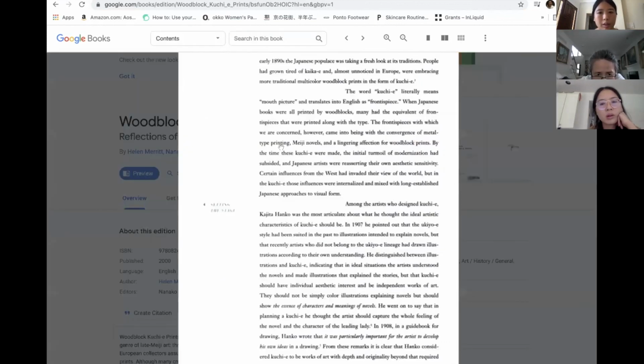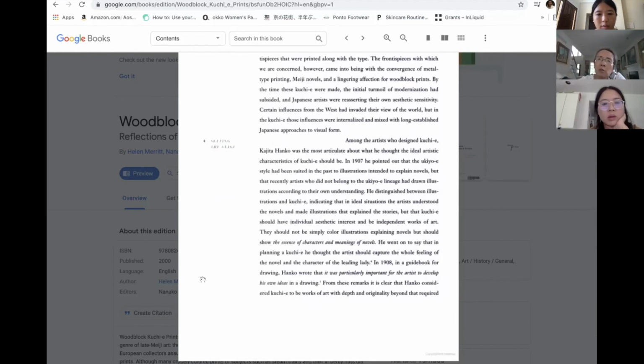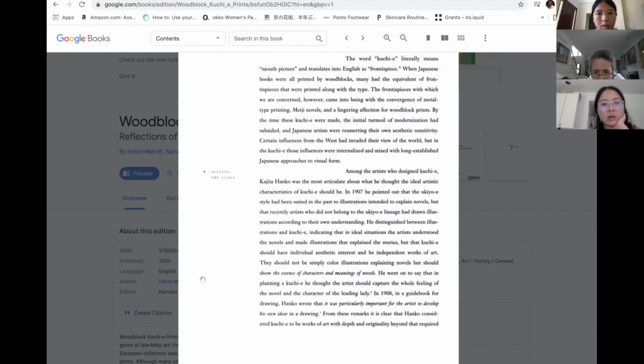Yeah, the different kind of printing method was more modern, I think. At that time, you mean there were more modern techniques, but this Koji-A still pushed on the woodblock printing. Yeah, I think so. So it is about method. It's not about the subjects. Oh, it could be too. I don't know. Or a combination. Whatever. Okay, it's clear.